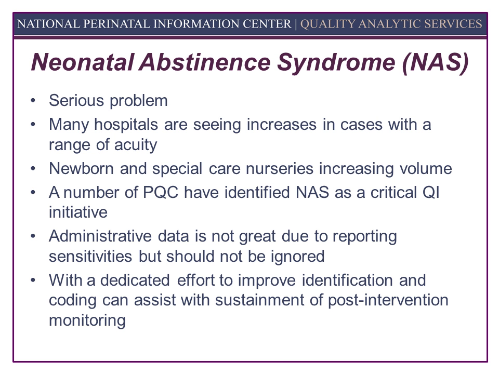And then the last one I want to talk about is neonatal abstinence syndrome. This is, as I said, a very serious problem that we have seen increasing over the last number of years. Many hospitals are seeing increases in cases with a range of acuity. Many newborn and special care nurseries are seeing an increase in volume and utilization. We do know that a number of the perinatal quality collaboratives are in fact focusing on neonatal abstinence syndrome as a critical QI initiative. So we want to show you a little bit about how we analyze the administrative data.